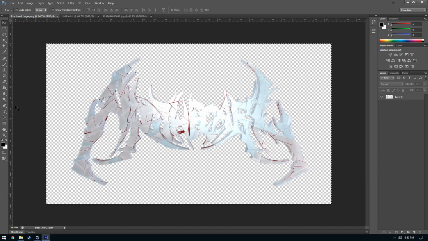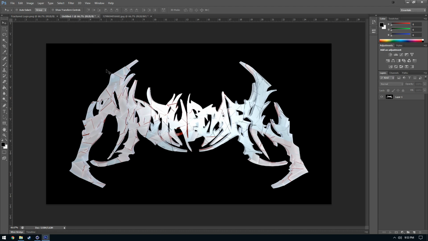One eternity later. Okay, so once you have your object rendered out and open it up in Photoshop, this is what it should look like. Now, as you can see, there is a checkered background, and with Photoshop, that lets us know that technically there is nothing there. Now, if I were to render out the same picture, but with a standard background, not selecting alpha channel in the render settings, this is what it would look like.